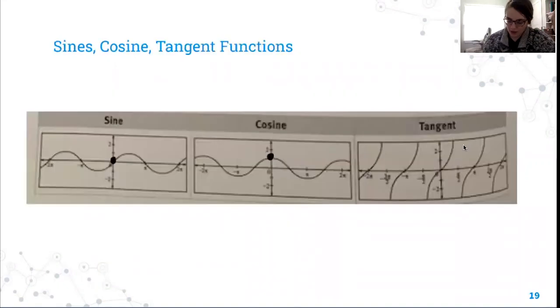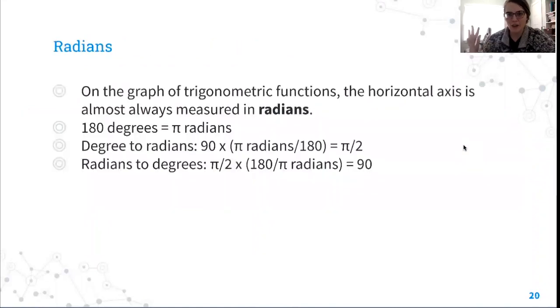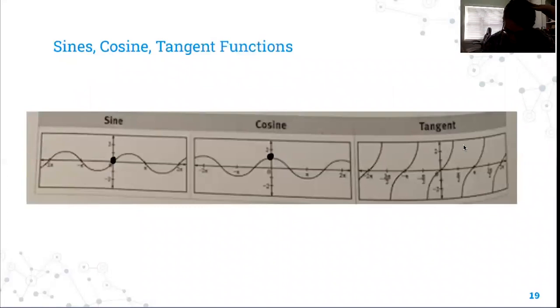On the graph, you might notice that these terms look weird. We have pi, negative pi, 2 pi, all the crazy stuff. That's a special unit called radians. Radians and degrees, remember we had to switch our calculators to this, are both measurements of a circle. This is me watering stuff way down, but know that 180 degrees equals pi radians. So if you're just looking, pi here is 180 degrees.